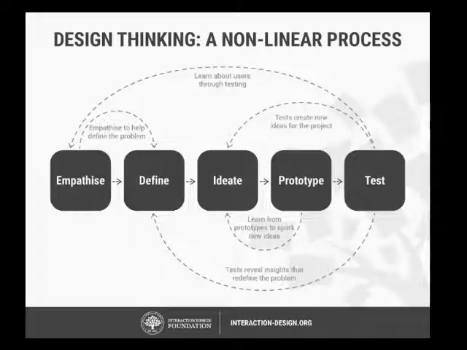So then I just highlighted here how thinking is non-linear in process, you can just go through this. This is not too important, but basically you've got your emphasis, you define, ideate and prototype and test. So basically you've got your concept, you've got your definition, you've got your identification, which is your design process, and then you've got your prototype, your working drawings or your model these days, and then you test it, and that information is then fed back into the items. But like I said, this is not too important. You can go through this. This will just explain subsystems a little bit more.